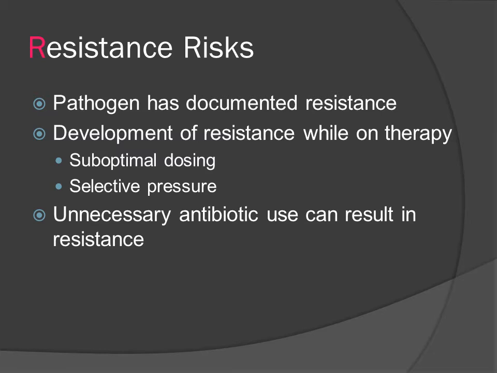Then there's also selective pressure. Sometimes you're knocking down the levels of the good bacteria, and they are not able to fight the bad bacteria. So you're causing some selective pressure both with your dosing, if you're doing suboptimal dosing, and also when you don't have anything to outcompete the pathogens. And then unnecessary antibiotic use can result in resistance. This is also clearing out your normal flora and your normal biome, and just allowing whatever is resistant to the antibiotic that you're using to flourish.